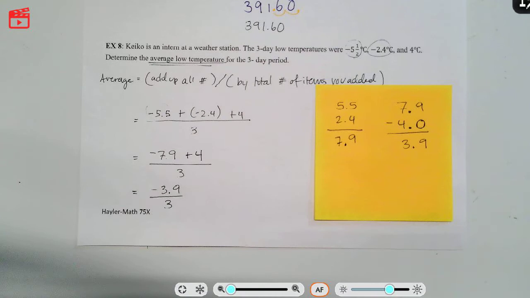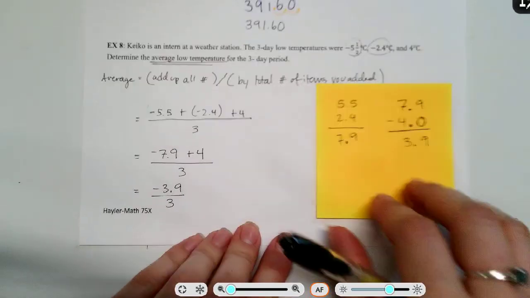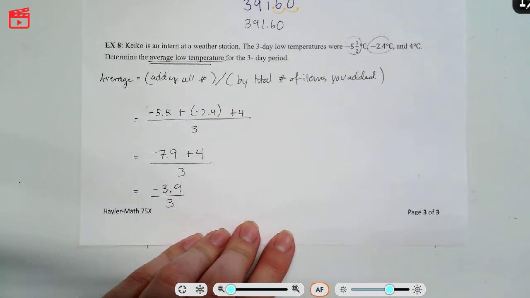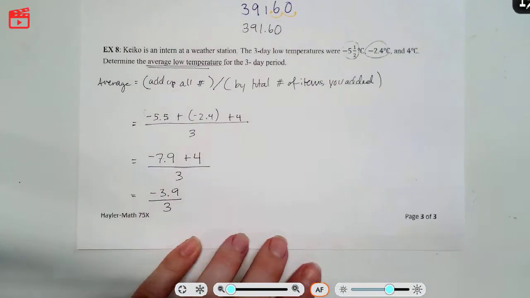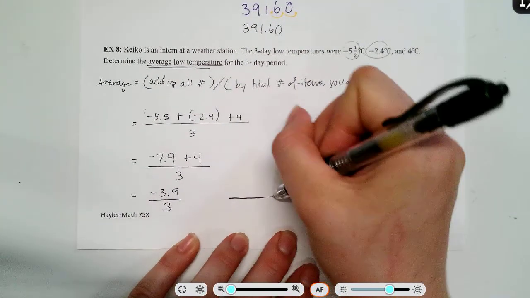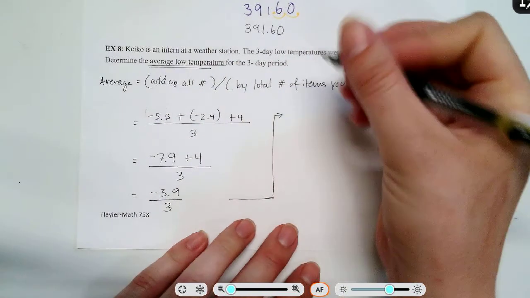Okay, and you can also check to make sure you're doing your work correctly by hand. You could check it with your calculator. But remember, you're not allowed to use your calculator for the first exam. You've got to show all your work by hand. Okay, we're still not quite done. We've got to do this division here.